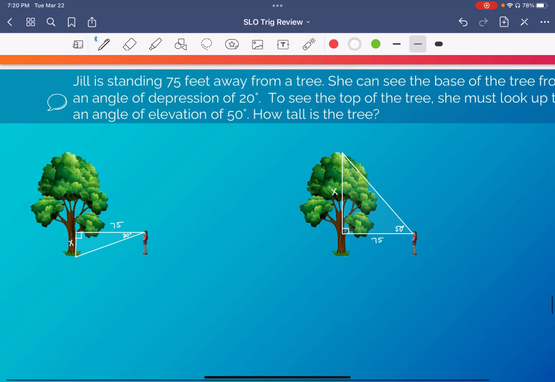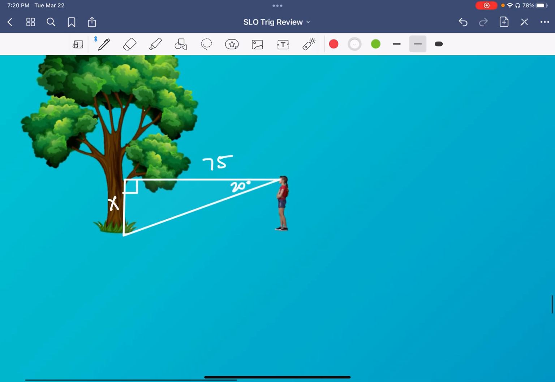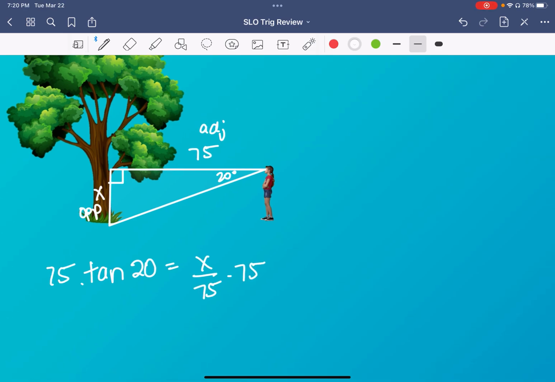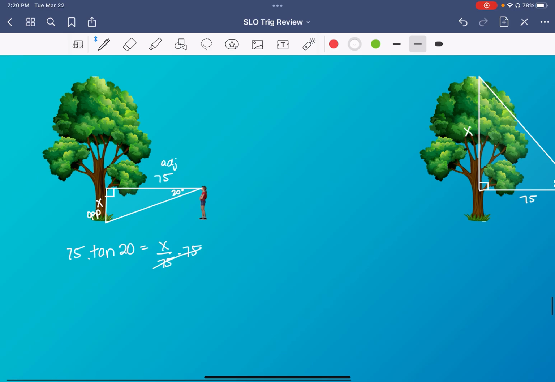So notice that one triangle will give me the trunk, and the other one will give me all the branches. So if I add them together, I will actually get the entire height of the tree, which is what we want. So I'm going to solve for x now. Across from 20 is opposite, next to it is the adjacent. So that'll be tangent of 20 is equal to x over 75, always multiplied by the denominator. So I'll go ahead and put that in the calculator in a second.